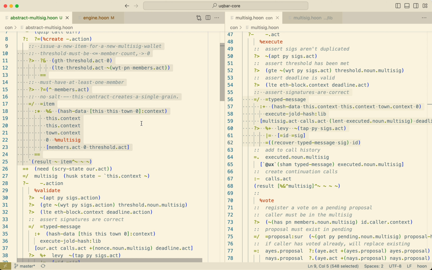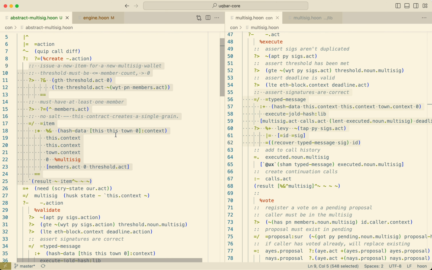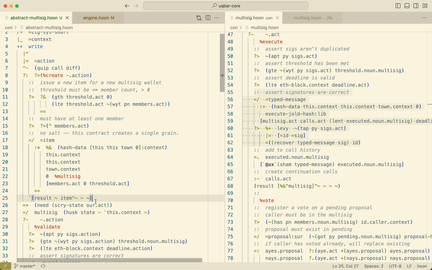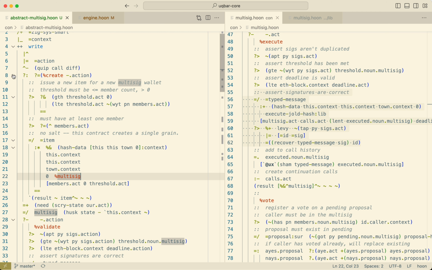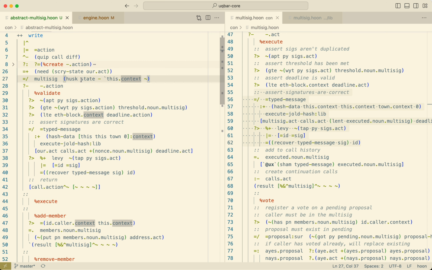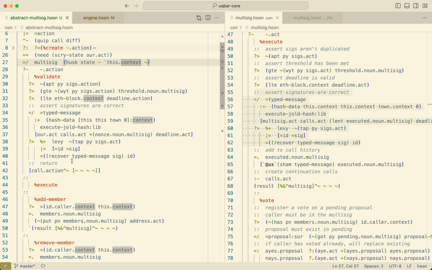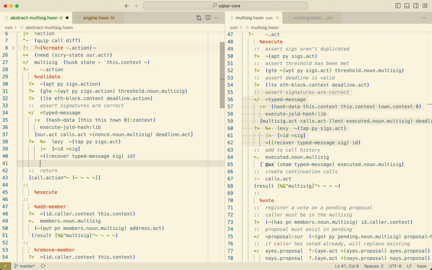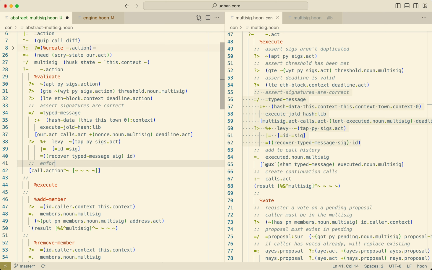Yeah, I'm actually going to move this into a function just to make it visually clearer. Create really never runs except for the first time this gets initialized. And then every other time we will in fact grab our multisig data that was created in the create, and in the case of validate, we have to enforce that call is execute to ourself. So this is really easy.